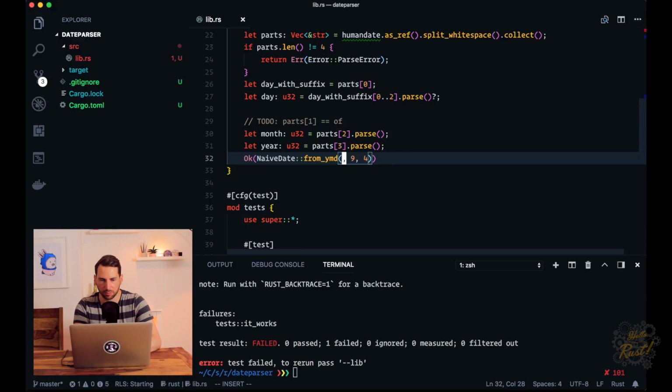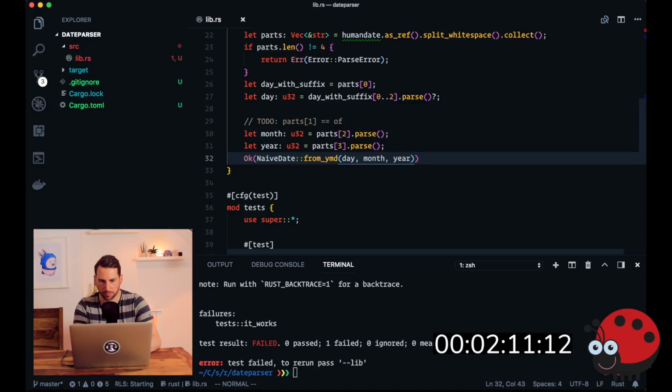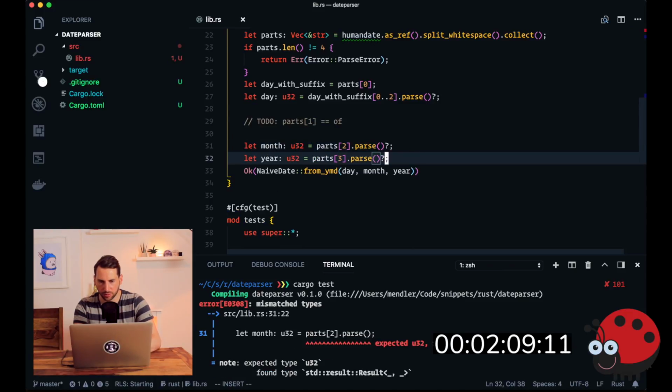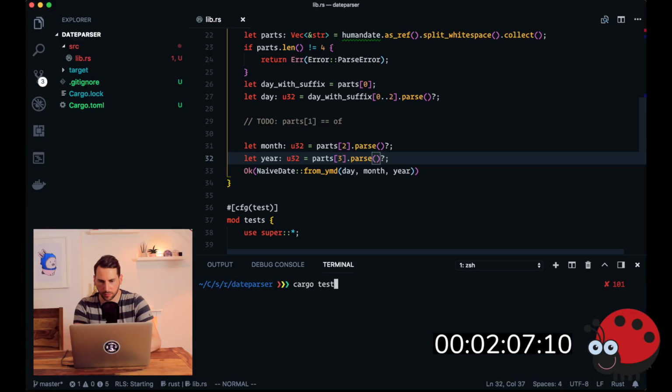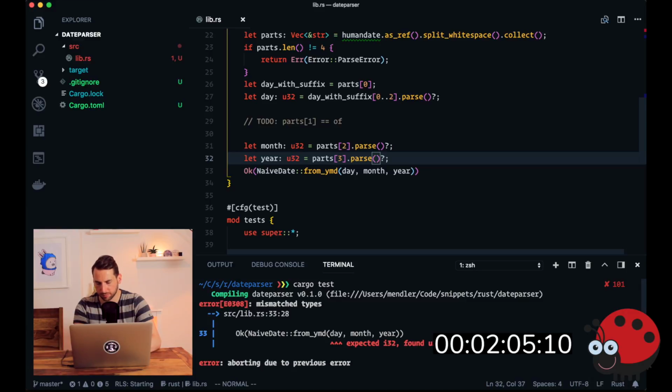And we can insert it here. Forgot the question marks. Day for some reason needs to be an I32 and not a U32. It's a bit confusing to me.